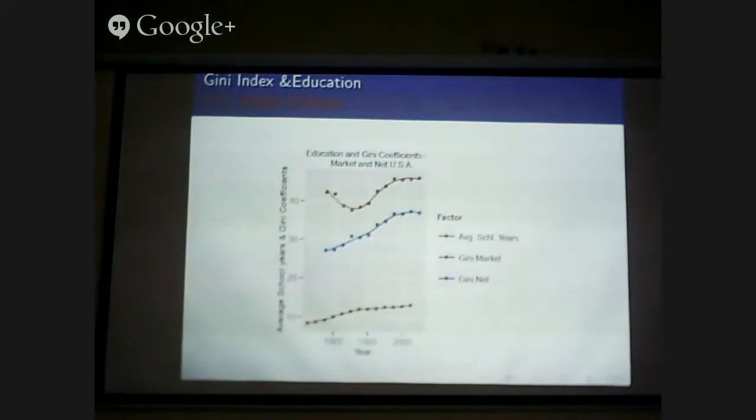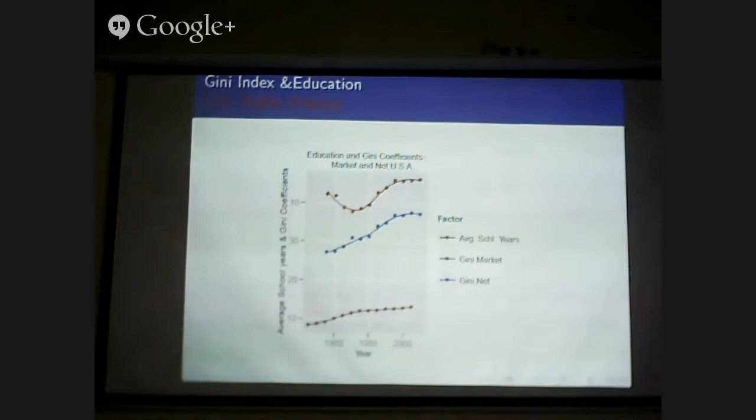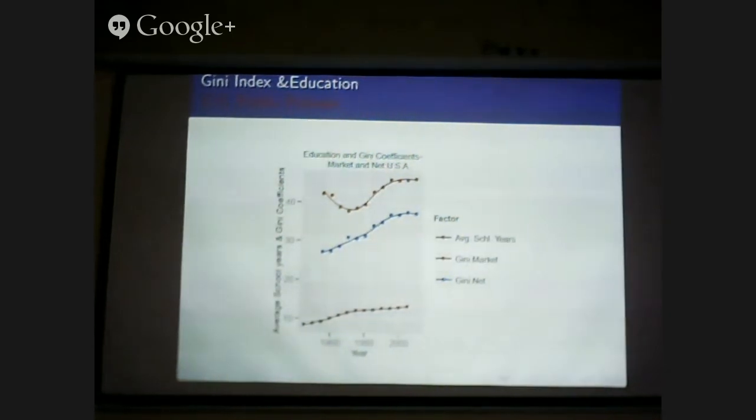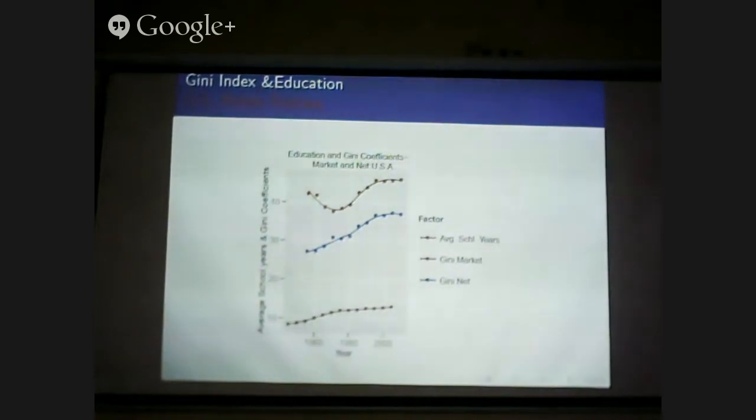And here I am plotting both the Gini index and education. Notice that education in the United States, the education index, nearly in the late 70s and 80s, almost stabilized. The growth rate is not there. So many people in the US agree that that's probably one of the reasons why there is a lot of trouble now.